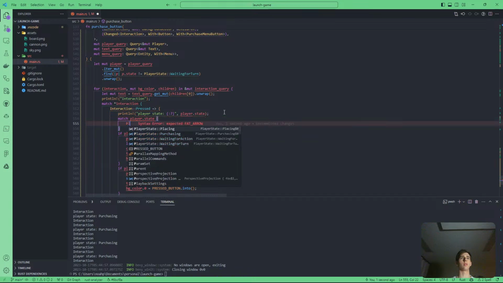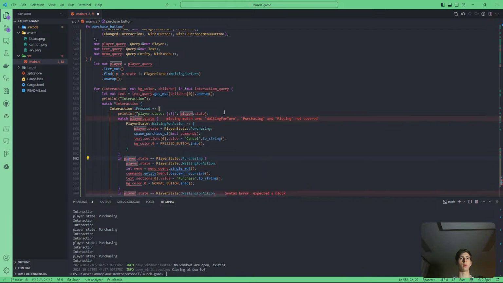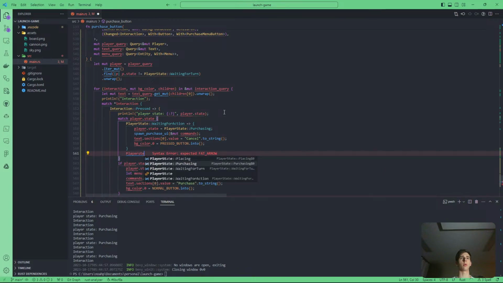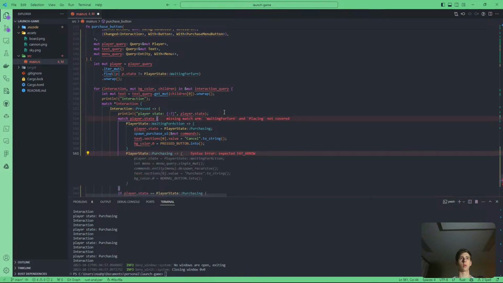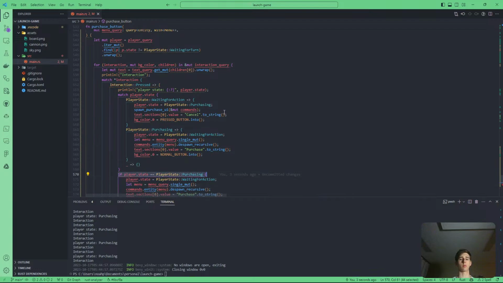And we'll just do an if: if we're waiting for action, then we do this, and if we're purchasing, do that. Otherwise, do nothing. And it should complain about commas. No, okay, I just forgot that. Yeah, there we go.